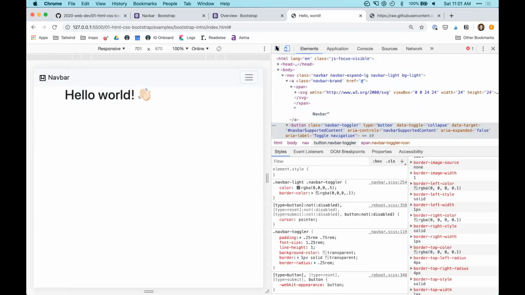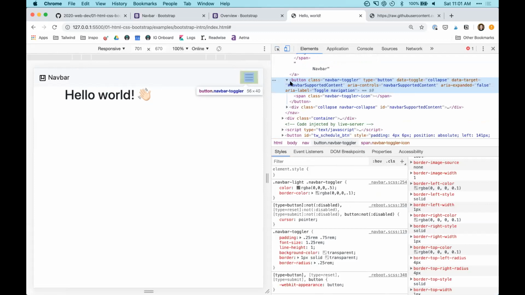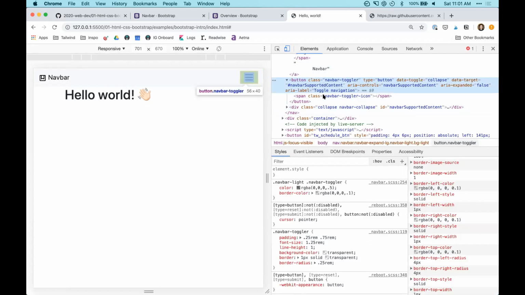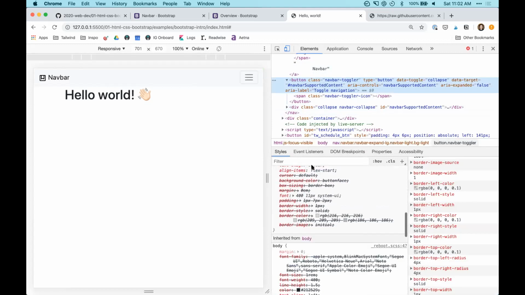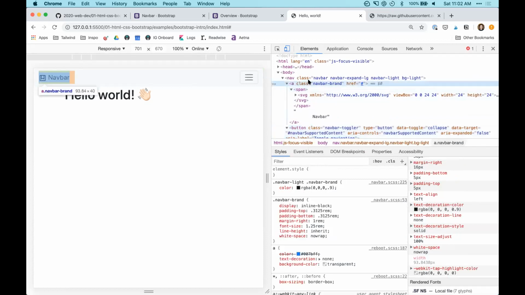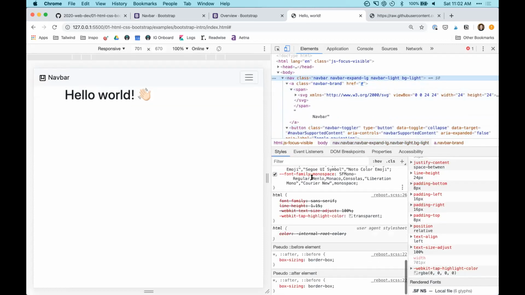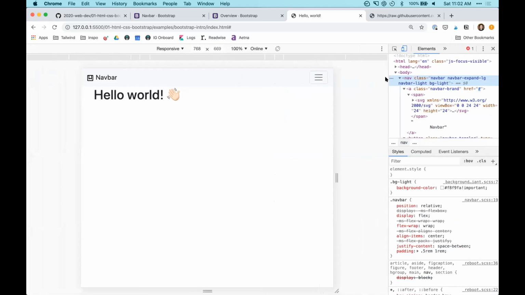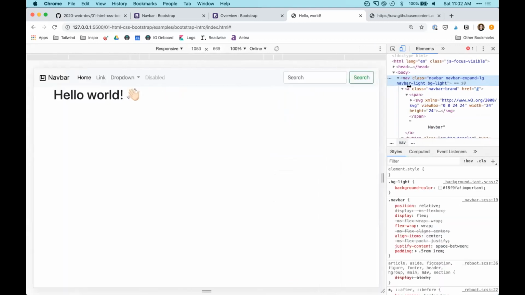So again, this is one of the things with Bootstrap. It is under the hood all CSS and HTML and JavaScript, but off the top of my head, I'm trying to figure out exactly where it is. I don't see it right off the bat. I don't know exactly where it is doing that, which is one of the troubles with using someone else's code, right? If I wrote this, I'd be able to tell you right away, oh, it's in such and such. I can't tell you right off the bat, but we do know that it's happening somewhere, right? And we could probably read the documentation, look at other stuff and figure out exactly where it's doing some of this stuff.